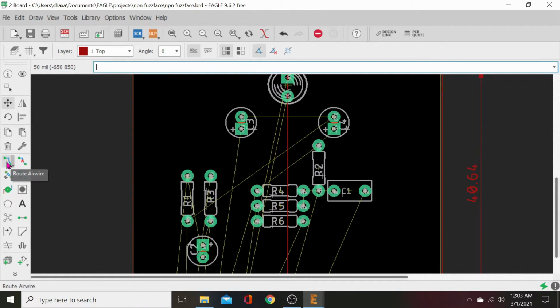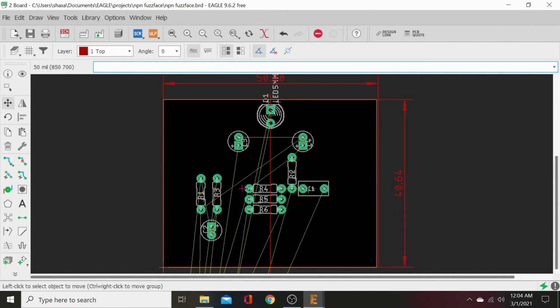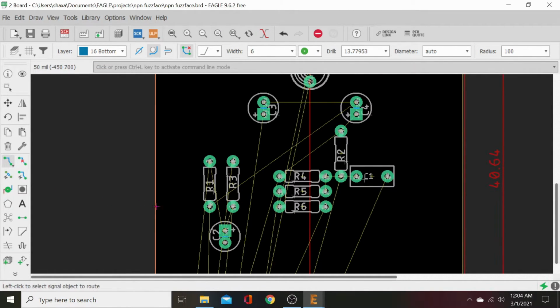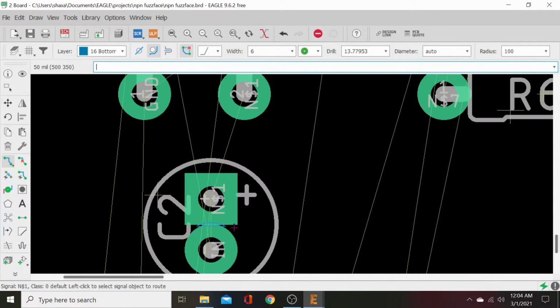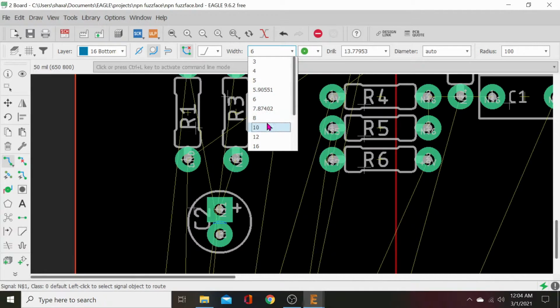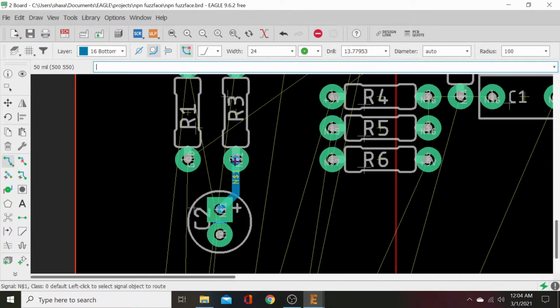Actually, we can go ahead and route those real quick. Let's do it this way though. Since this will be the top side of our board, let's make this board completely flat with no traces at all. So let's do this so that all of our traces are hidden on the back in our bottom solder layer, copper layer. So let's go ahead and just connect. Ah, that's a really little trace. Why are those connected like that? Oh, I see. Anyway, let's go up here and make a big trace. Width, we will go to 20. Actually, we can go bigger on this. Let's go to 24, make it really big. We'll zip that trace right up to there.